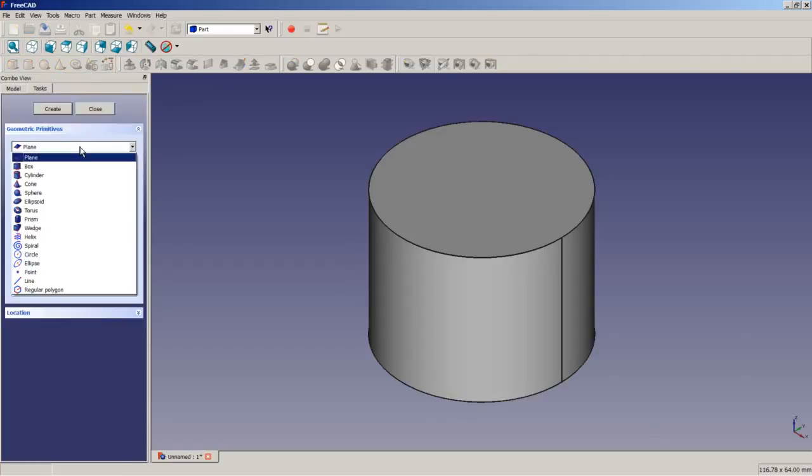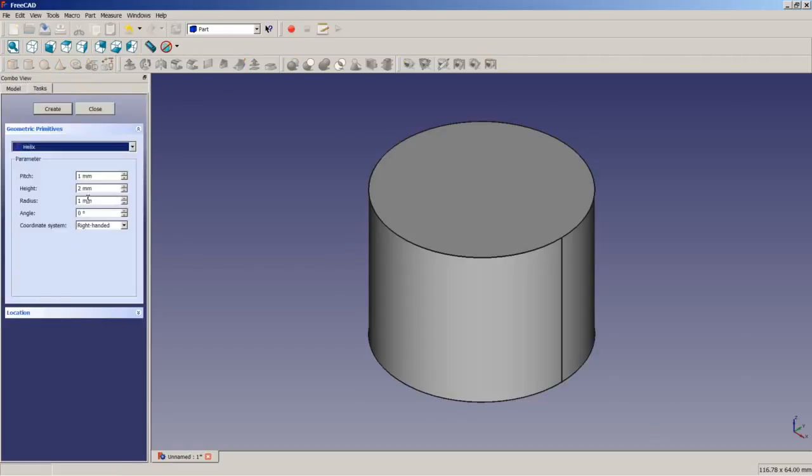We will select from a pull-down menu the helix. We will apply a pitch of 30 millimeters, a height of 10 millimeters, and a radius of 25 millimeters. The other 2 values are left to the default values.